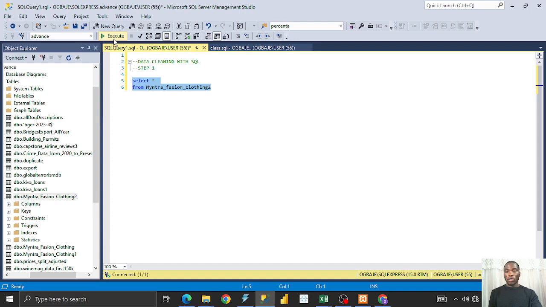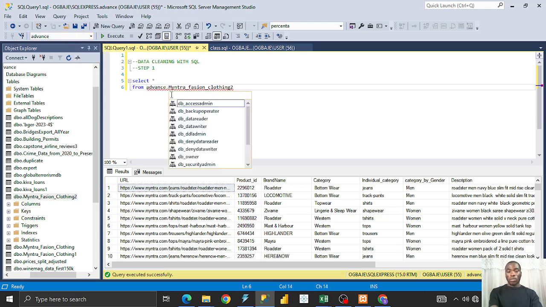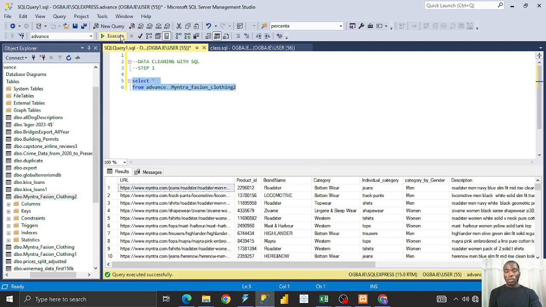Here you just make sure you highlight and display. The reason there wasn't an error is because this is the right data set we are using. You can copy here and paste it here, so that it will not give us an error on the data set we are supposed to use. See, the red is no longer there, and if that red is still showing on your side, it means the syntax is not correct.